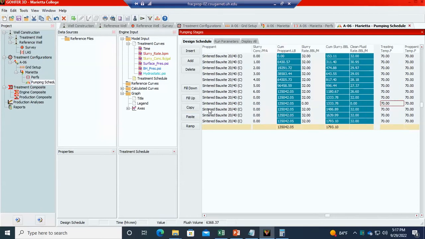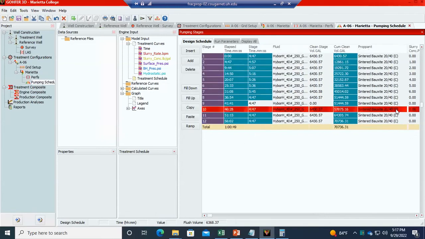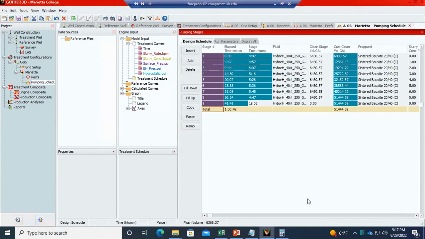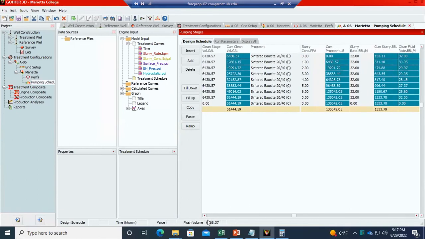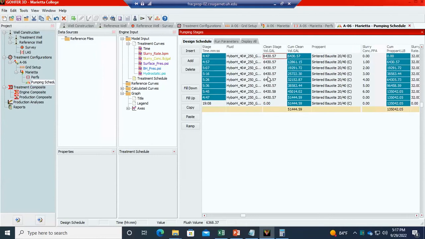And let's remove the last three rows, it is not an extra, so let's delete. As the pumping schedule design, you need to select the bed volume. So what is the bed volume? For our case, I decided to start with 20,000 gallon. You can put a number and see how it will perform in the reservoir.